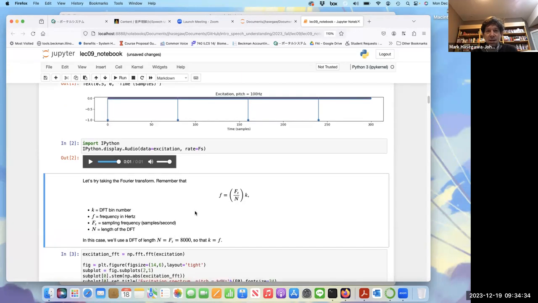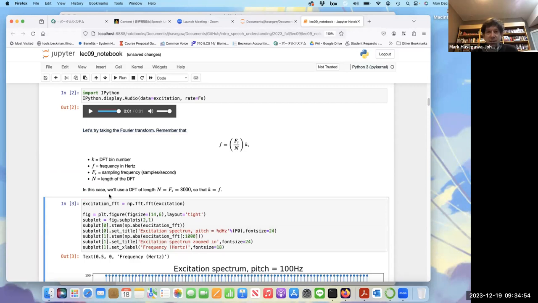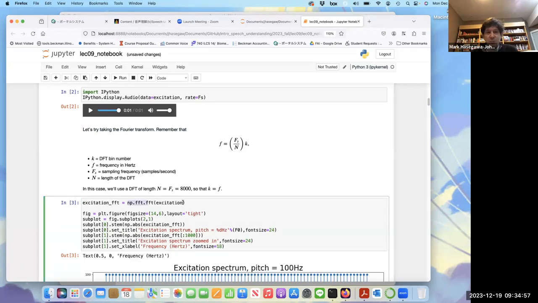we get another cosine. And so we can discover that by taking the Fourier transform of this signal, right? So if we want to find all of the different cosines that are being added together to create this buzz, we can do it by taking the Fourier transform of this signal. Rather than computing the W matrix as I did in last lecture, this time I'm just going to use np.fft.fft. We'll allow the fast Fourier transform in NumPy to compute the transform for us, and then we'll plot it.